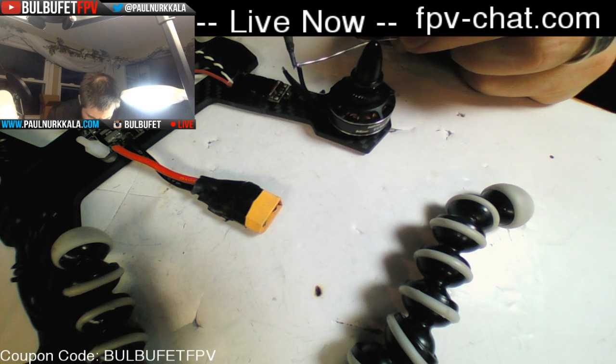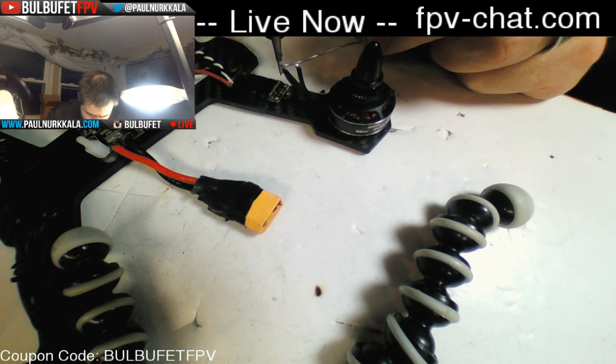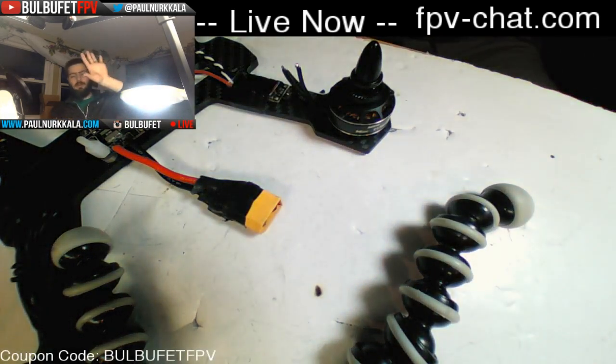So what I'm doing here is tinning up the wires. But yeah, I plugged it in and flew it. No problems. Video worked fine. I think one ESC might be slightly hurting because it's dropping out back right. And so I think that one of those ESCs is toast. So I'm going to try swapping it out and see if that removes the problem.